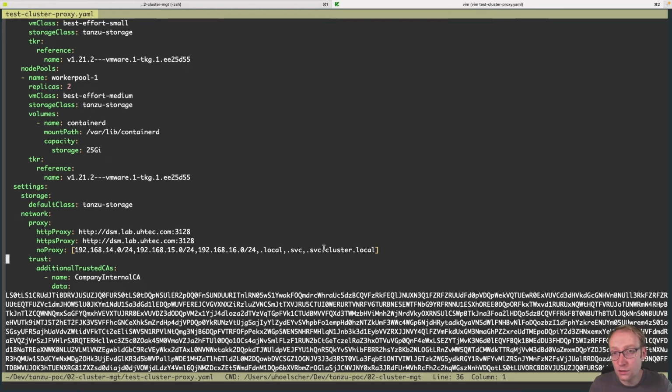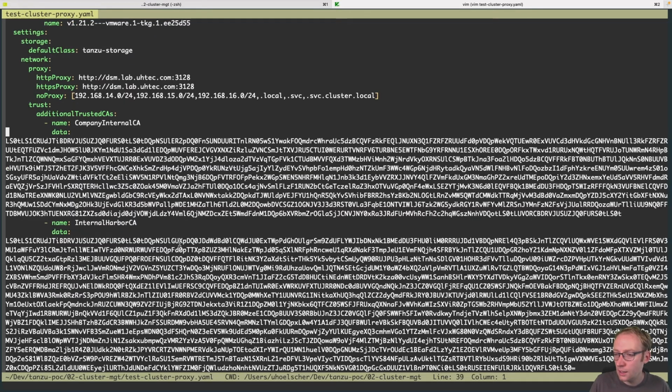If you change the service domain, which is an additional flag that you can set from the default value cluster.local, you need to change this as well to make sure that the proxy is not listening on that. And here's the base 64 encoded certificate for my HTTP proxy. And I add an internal Harbor certificate as well, which is here. Now if we apply this, our cluster will have an HTTP and HTTPS proxy set with the additional certificates so that it can trust our internal Harbor registry. This is more like a corporate setup that you would probably use in your environment as well.